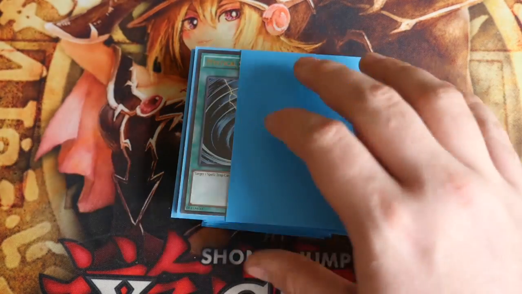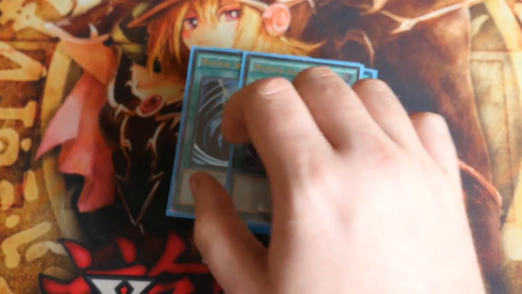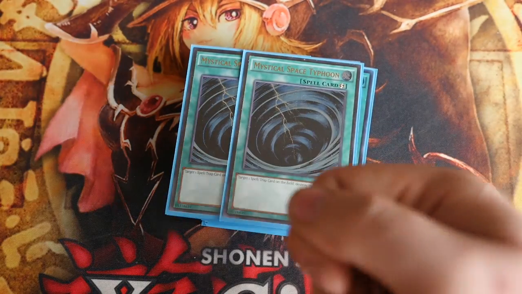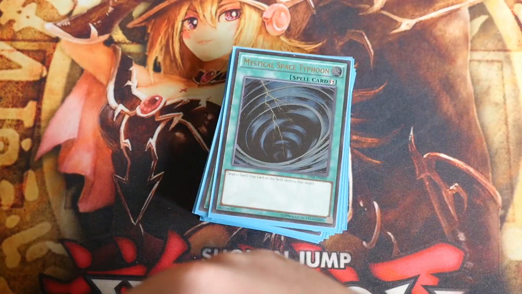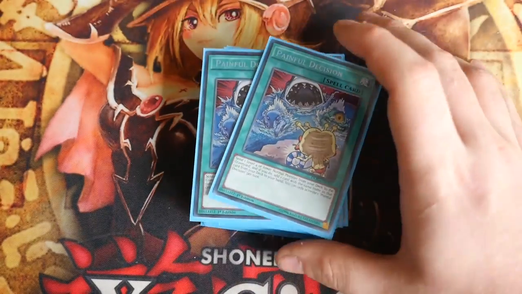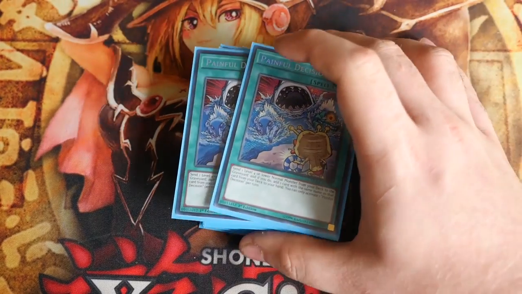And the reason I dislike Twin Twisters is because, not disliking it in the sense that I'll never play it, but the fact is, I'd rather top deck an MST to get my plays going than top deck a Twin Twister without anything in hand to discard. Double Painful Decision. Now this is part of your 2-card, 3-card combo, that can extend your plays.